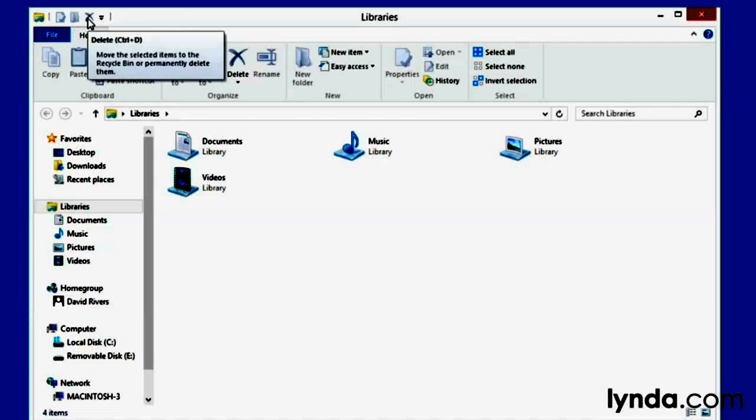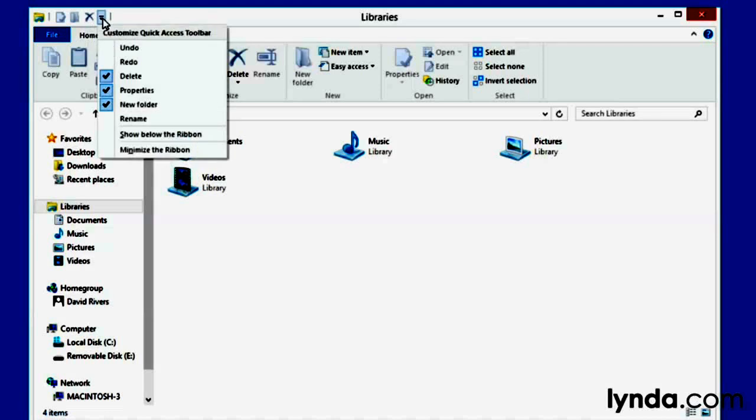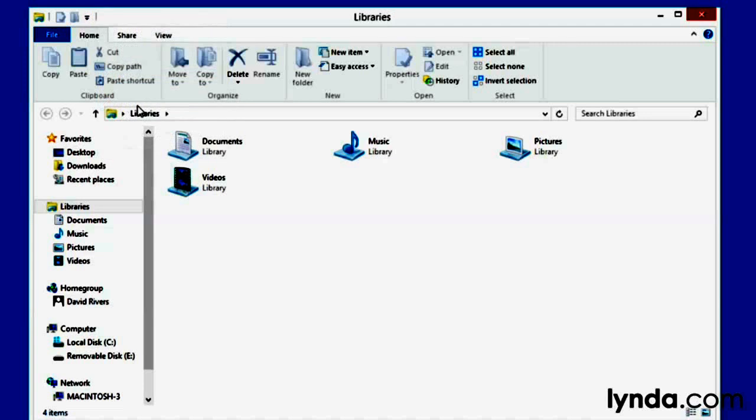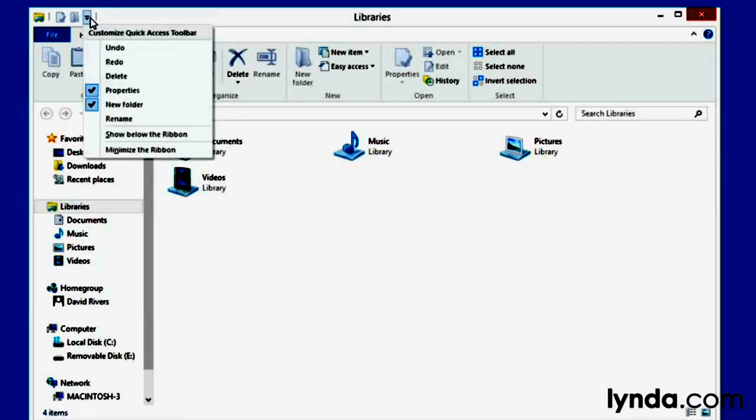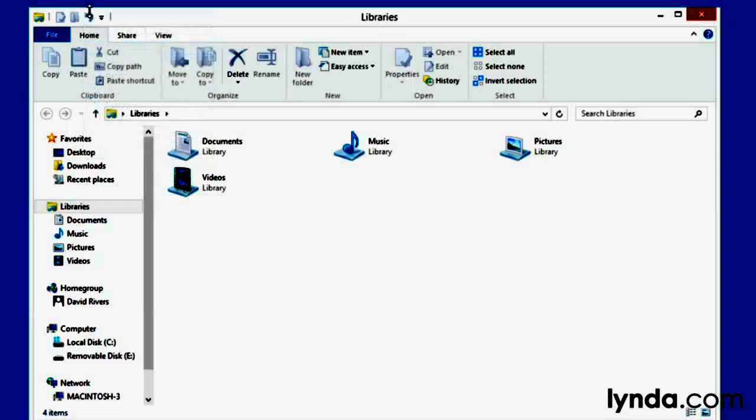And how do I do that? By clicking the drop-down where you can pick and choose what's going to show up on your Quick Access toolbar. Clicking one that's already checked will remove it. Go back there, click something that's not checked, and it appears on the Quick Access toolbar. So it's up to you. You can totally customize that. That's not a big deal. Over on the right-hand side, we still have our minimize, maximize, and our close button for closing up the program.